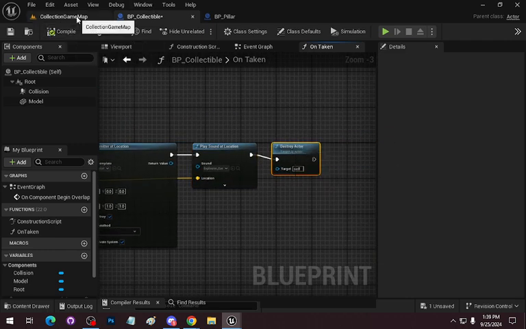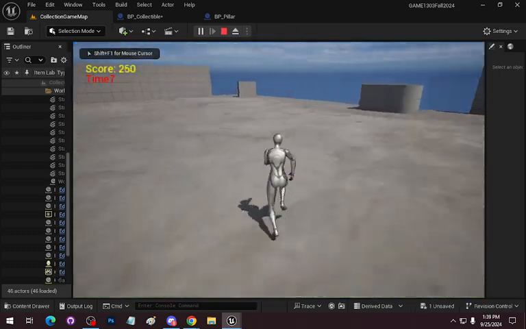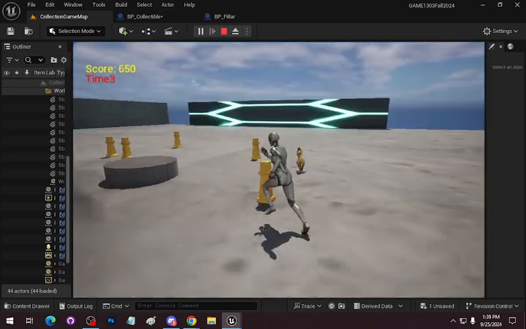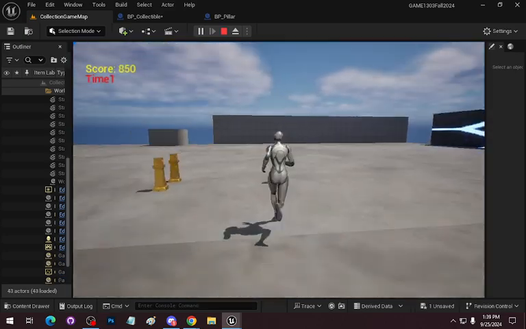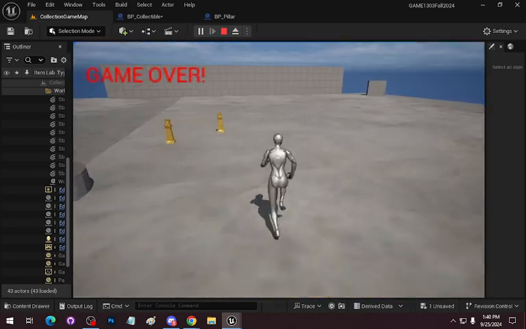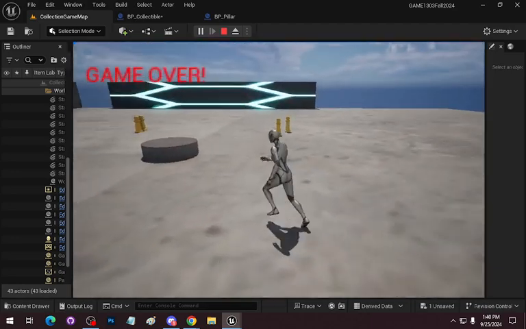So we'll compile, we'll go back to our collection game. So just by that, we've added some juice to our game to make it more interesting.